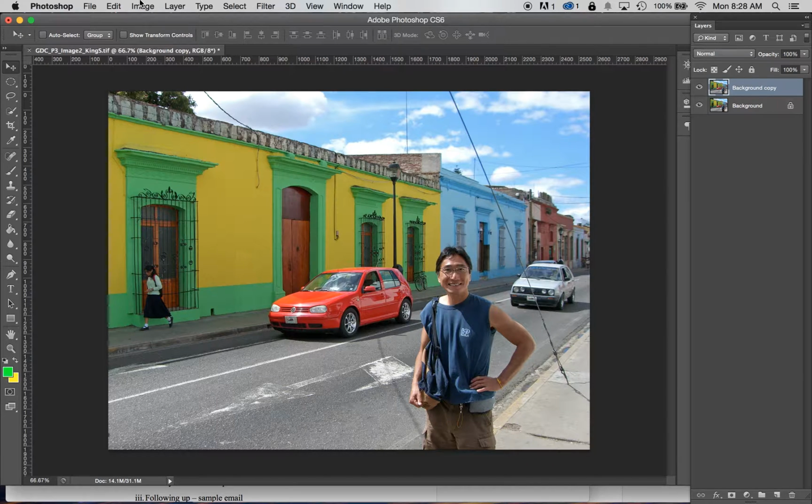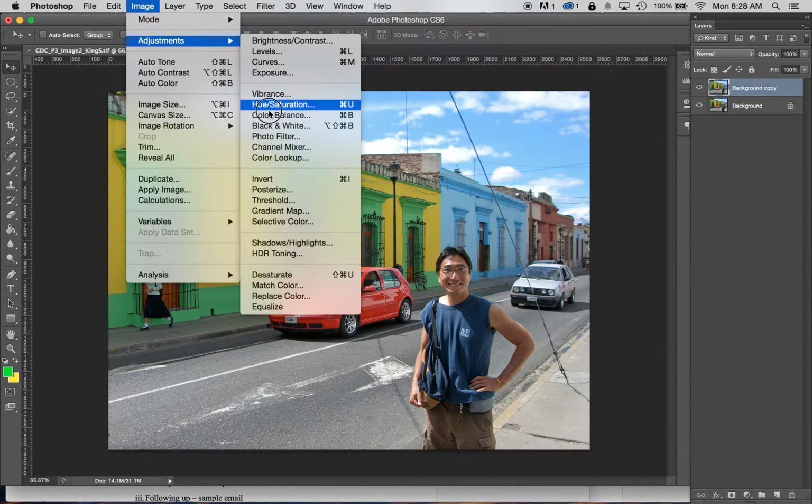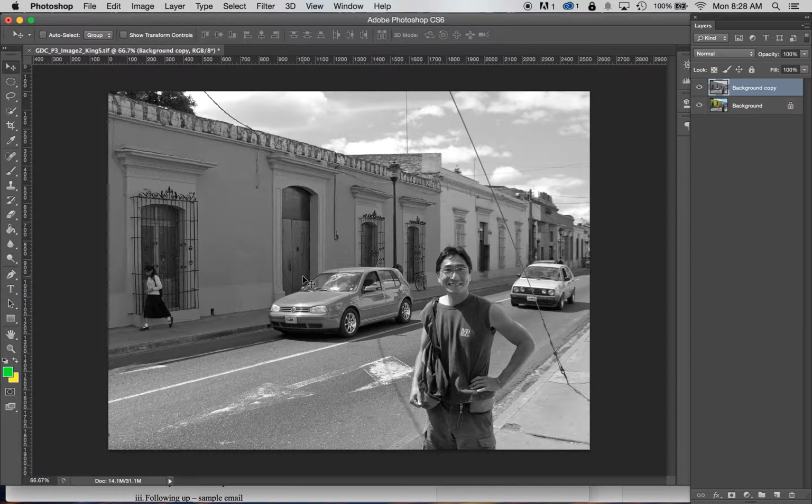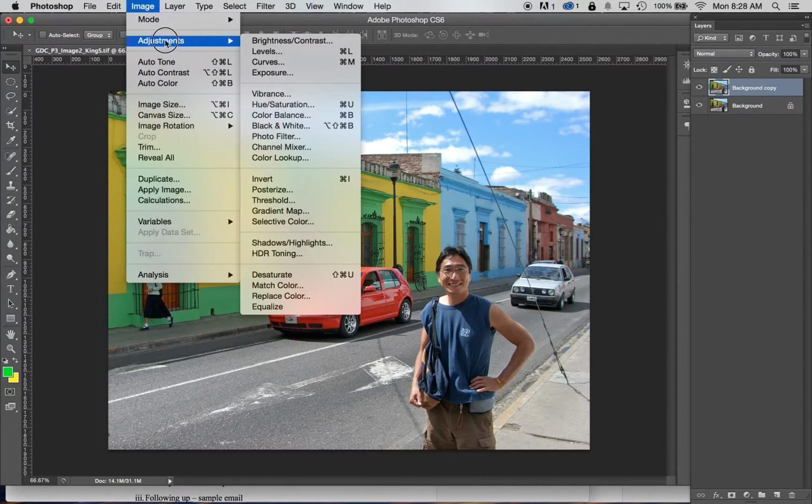It can just be fun at times. Desaturate essentially makes it grayscale. A whole huge variety of tools here. I'm just showing you a few. It's a great idea to play around with them.